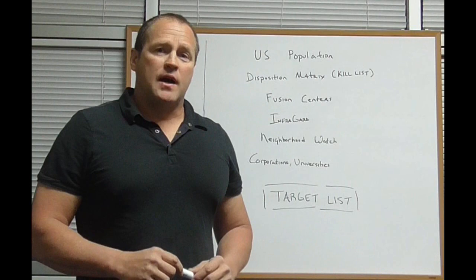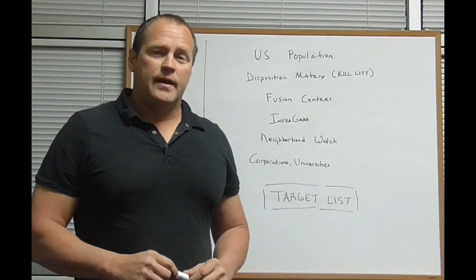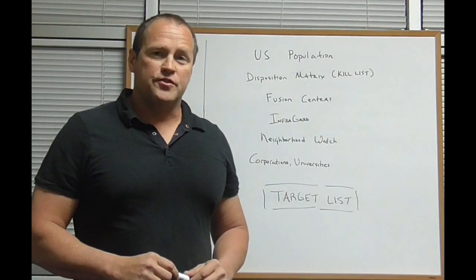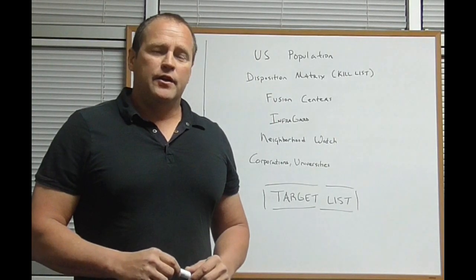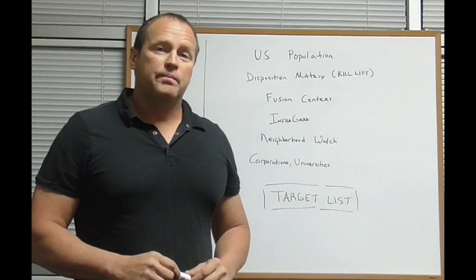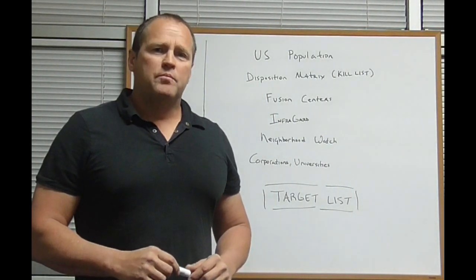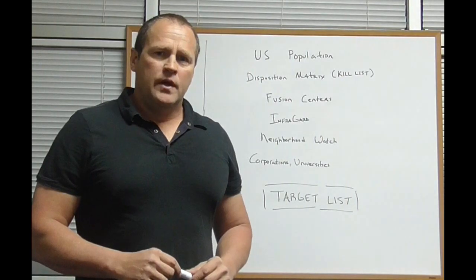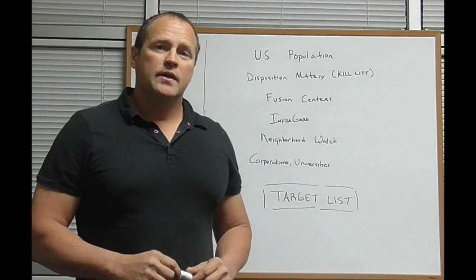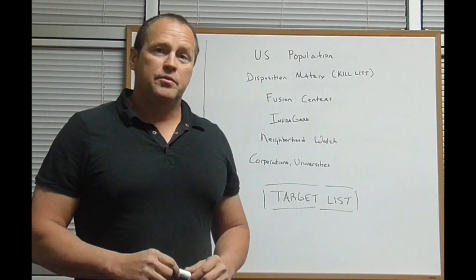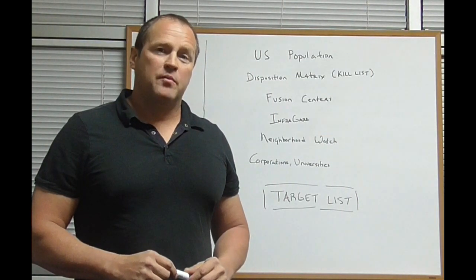The FBI can also contact universities. For instance, they can contact a university president and ask to speak to their school psychologist, and ask such questions as, do you have any students that have had any erratic behavior or any unusual behavior? And of course, if you know somebody in law enforcement, you could possibly have one put on its target list. Anyone with a strong connection in law enforcement has the power to submit someone's name and possibly be put on a target list. After all, law enforcement organizes Neighborhood Watch.